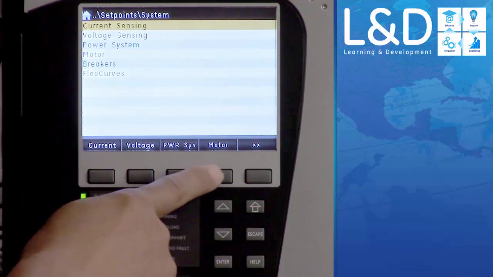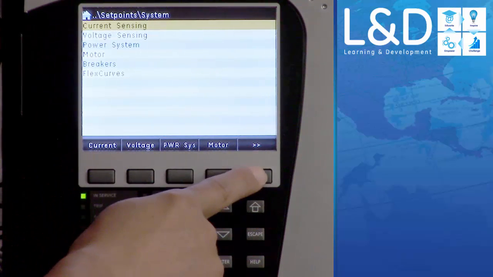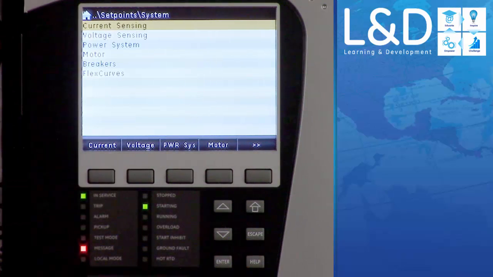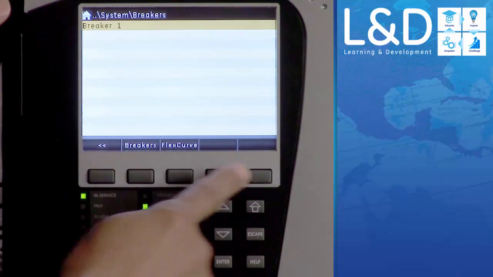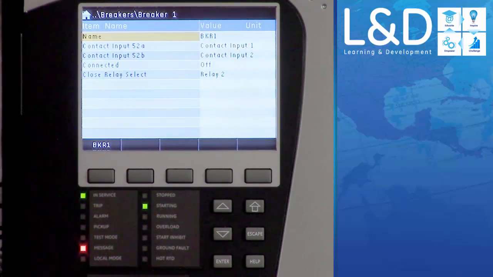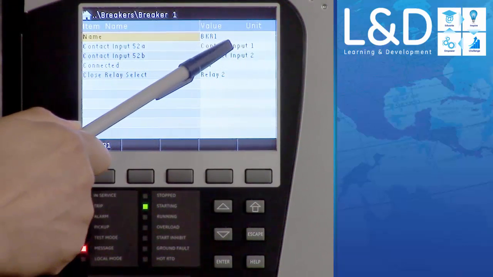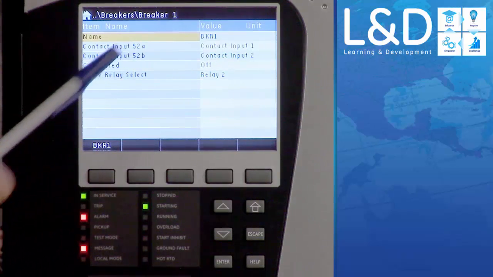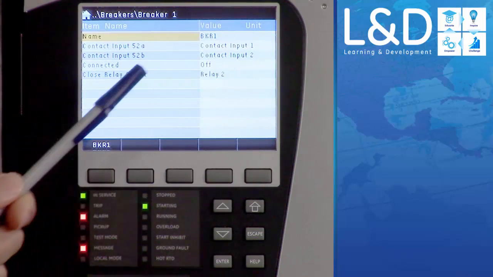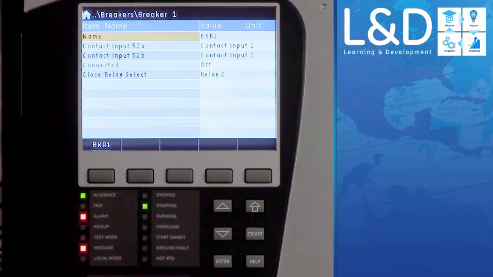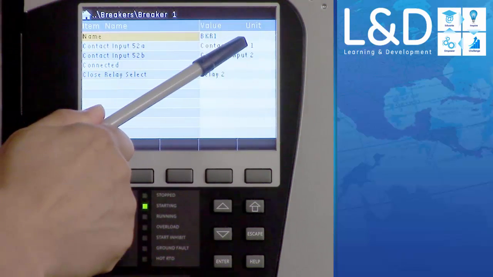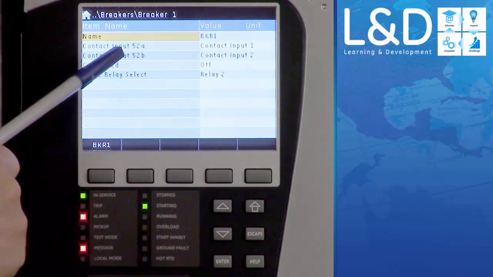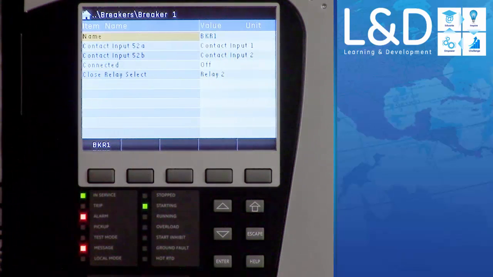Okay, you get the breaker. As I mentioned, I can see the breaker condition in the single line diagram because I have this breaker set here. I'm using breaker contact input 1 as my 52A and contact input 2 as my 52B. So now in my RTD device, I close contact input 1, so my main breaker condition is closed.